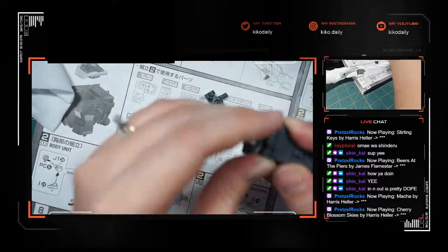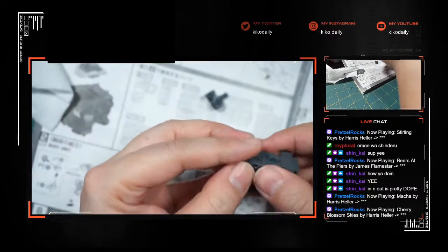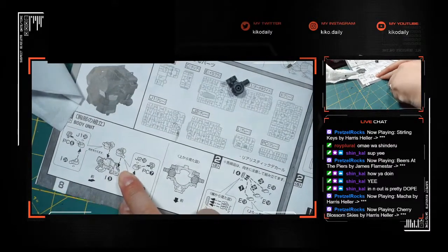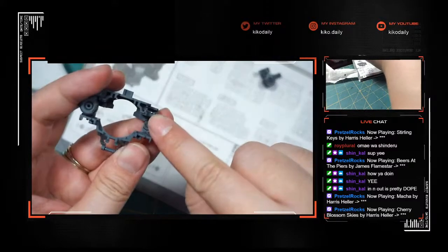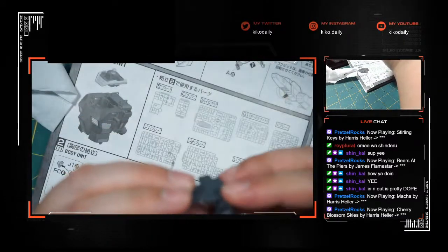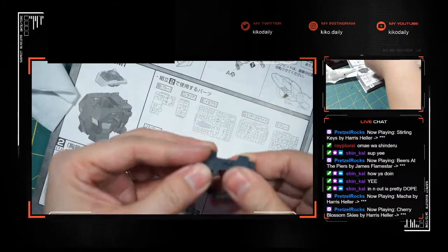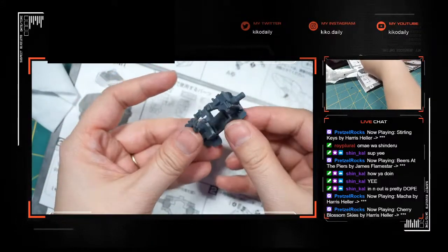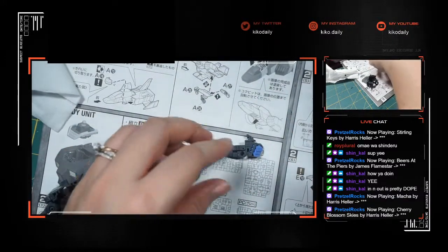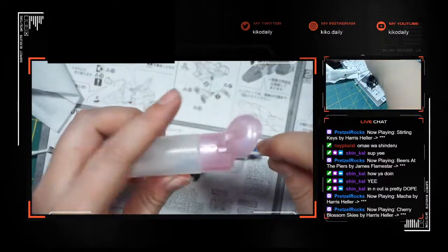I think it's this way. Yeah. So that fits perfectly in here. Right here. It's not here. I mean, it's really hard to see because they're pointing in a weird way. It looks like it's pointing down here, but it's actually up here. So right there. Let's push it in. Voila. So it's looking good. I'm going to go ahead and clean these before I build the next one. The Q-tip has dried out, so I'm going to put more thinner on.